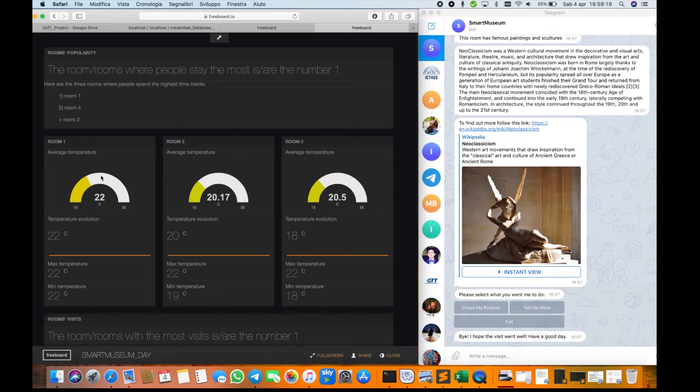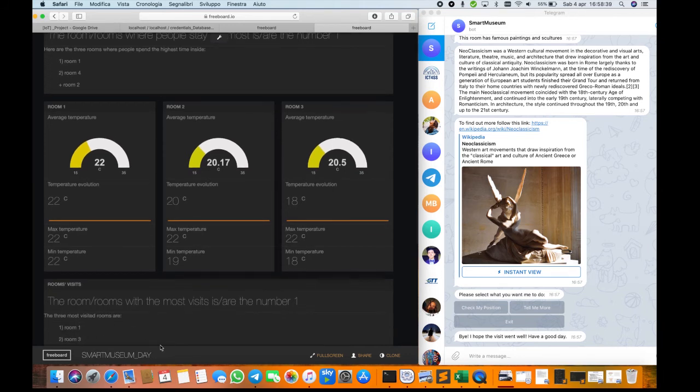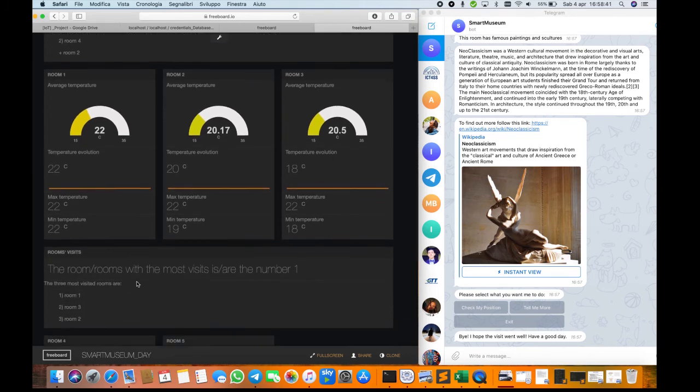We have data about the temperatures, which are quite straightforward to look at. We have the average temperature for this period of time, the evolution of the temperature in the last moments, and then the minimum and the maximum temperature for that room, which in this case are for the last 24 hours.